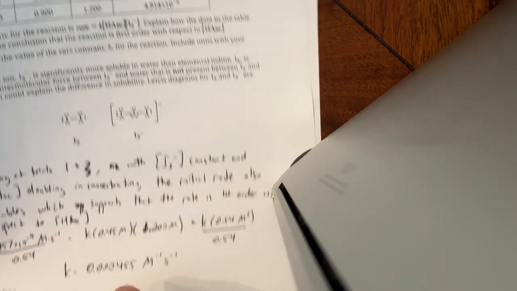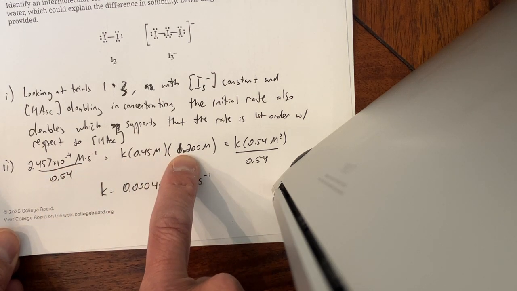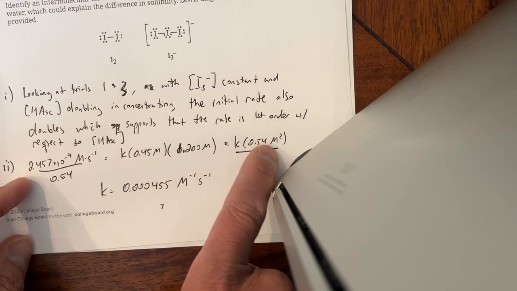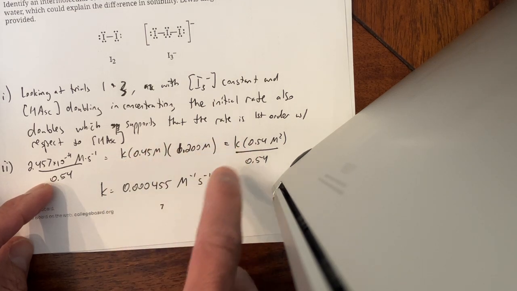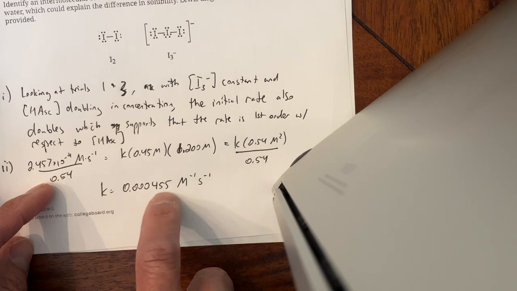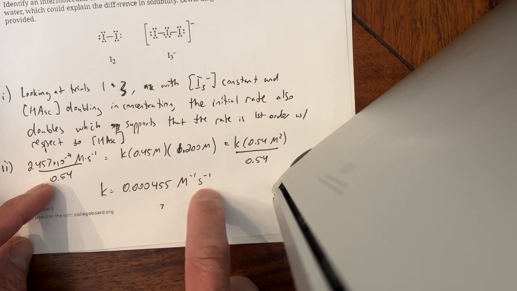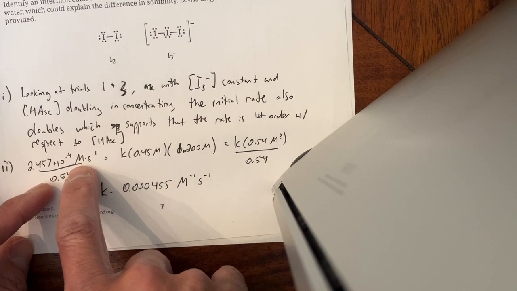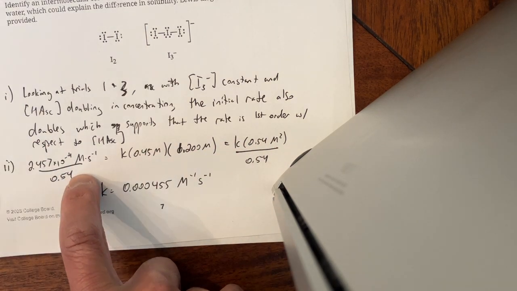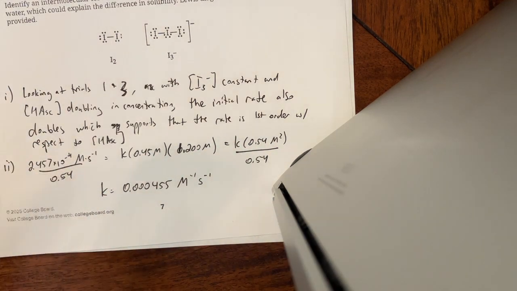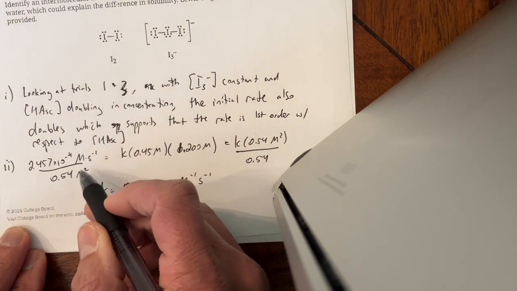To get the rate constant, you just take a trial, plug it in here, and make sure you get the right units. So I just took trial 1, plugged in the numbers, multiplied that out, and divided it by this side to get K by itself. So I got K to be 0.000455. And then your units are going to be molarity to the -1, seconds to the -1. Because you have molarity here, but you have 2 molarities on this side. So if you divide by molarity squared, you cancel out one of them. That's going to be M to the -1.